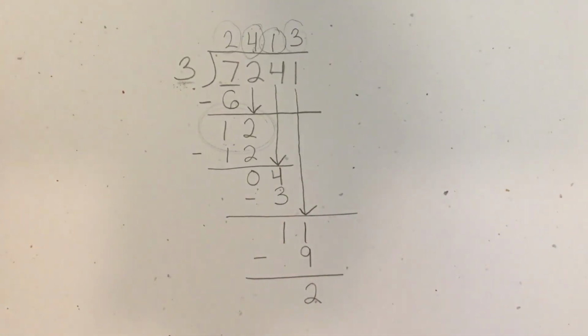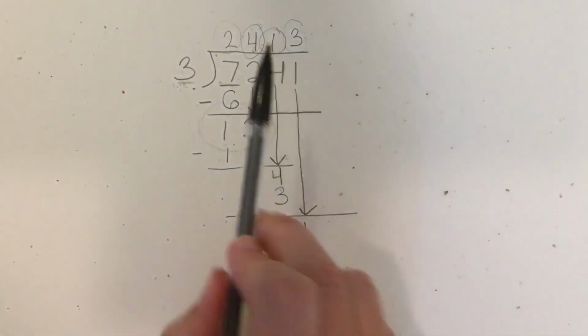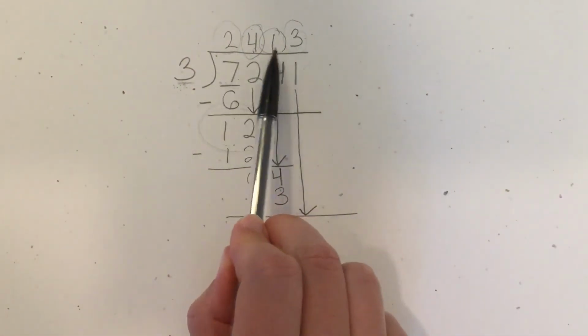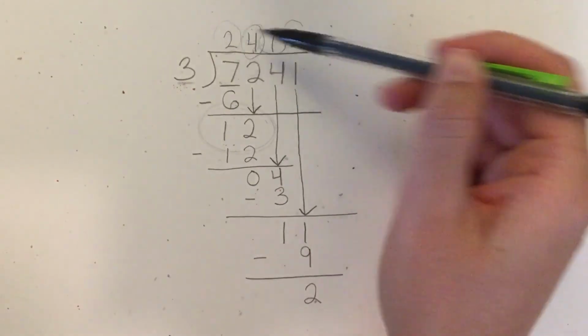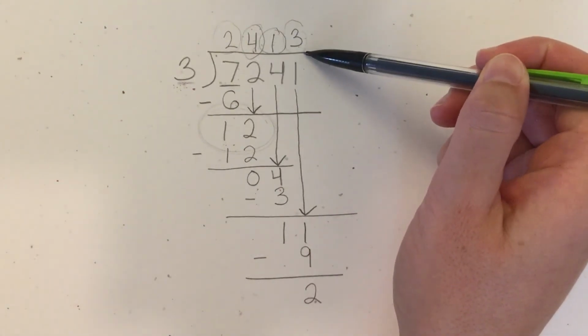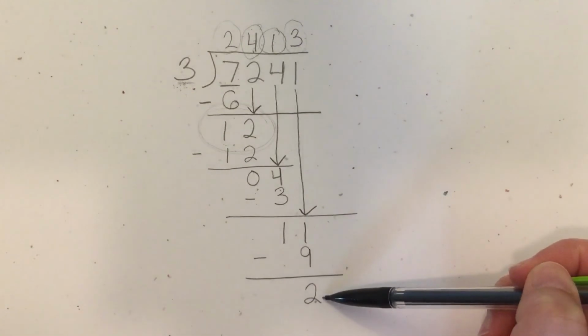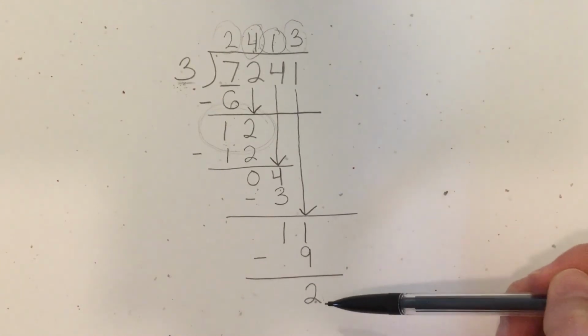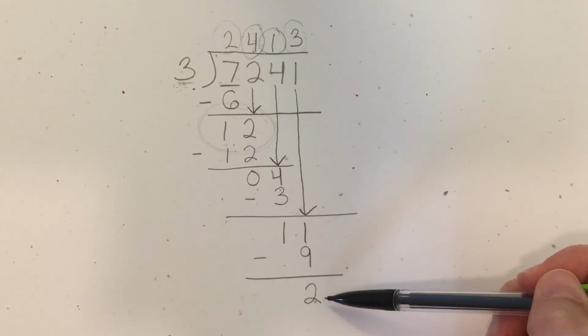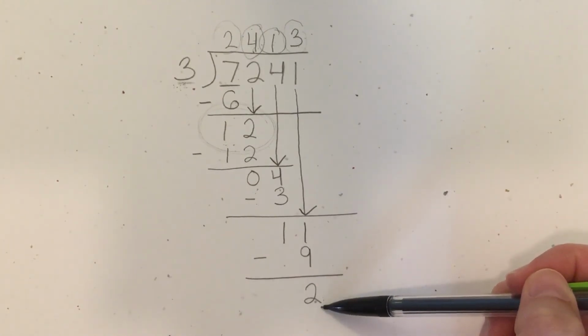Okay, now we come to an interesting place because all of our place value slots are used up. We have a number in the ones place, tens, hundreds, thousands. So because of this, I know that this number is going to be a remainder, or maybe if I was doing fractions, it would become a mixed number, but that's not what we're doing today. We're going back to the basics. So 2 is a remainder, but first let's check it.